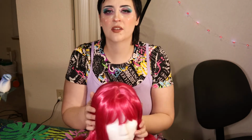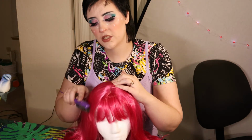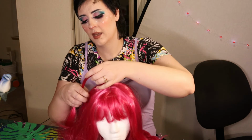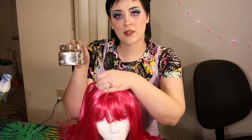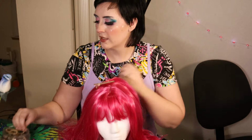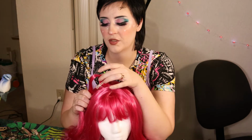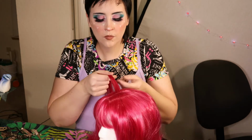Let's go ahead and face our lovely model towards you guys. And I'm going to attempt to do one of the cat ears. So I'll need a big strand like this, and eventually I'm going to meet it right there in the middle. I have my little box of hair clips and stuff. I'm going to clip that to the side. So I'm going to do a three-strand braid with this, and I'm going to meet it up kind of here with a little rubber band to set up our cat ear. Then I'm just going to match it on the other side.